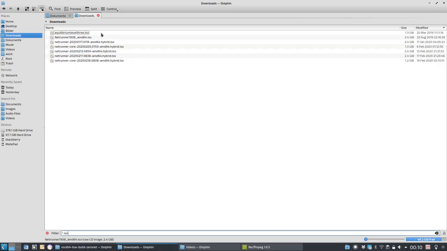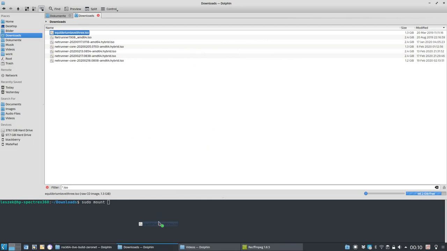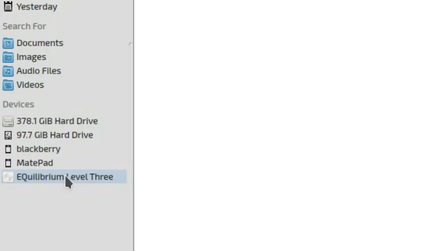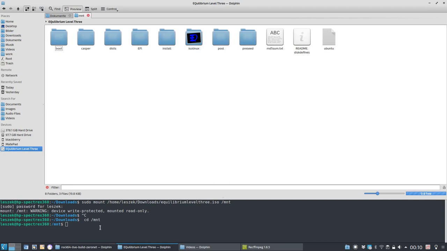And if I want to mount one of those ISO files, for example, I can open up the internal terminal of Dolphin by pressing F4, and it will bring up my internal terminal, and I can just sort of mount this file to my mount directory, and now I have it mounted and it will appear here on my left. The cool thing about this terminal is if I want to work in a mixed environment with terminal and my graphical file manager, I can click here and you can see it directly went also in the terminal to this folder, and I can now work in this folder. So this is possible as well, as you can see here.